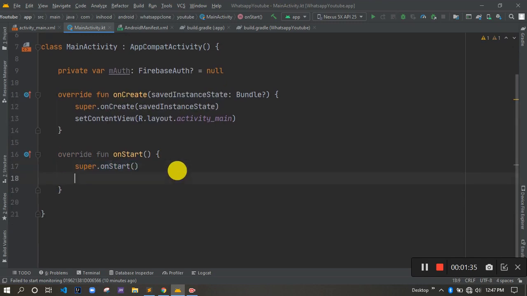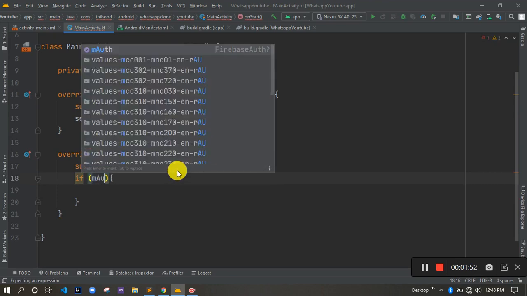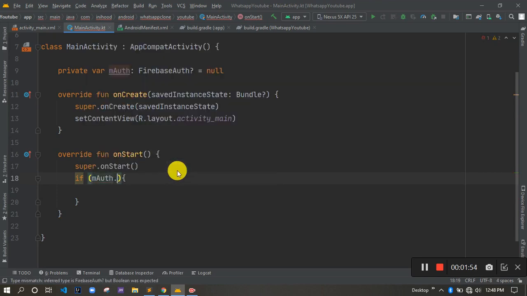Now inside the onStart method, I'm going to check if the user already exists or not. I'll use an if statement and say if mAuth.currentUser. Here I am using the property access syntax.